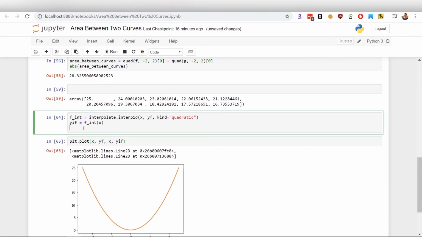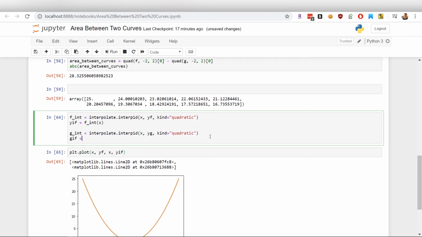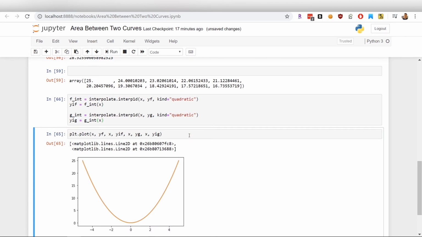As you can see here, we only see one graph on the screen. And that is because both plots are plotting on the same exact points. That is good. That means our interpolate function worked and we have a proper function. Now I'm going to copy this same method and do it for the g of x function I have above. After plotting it again, the function looks the same.